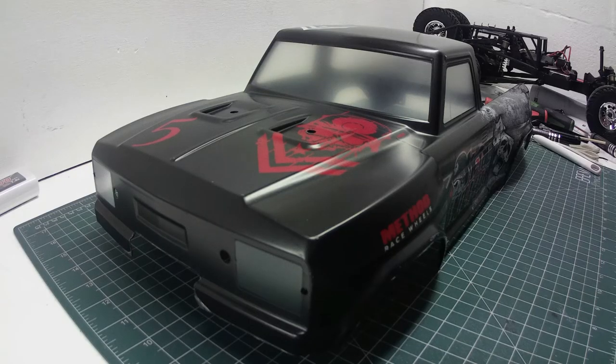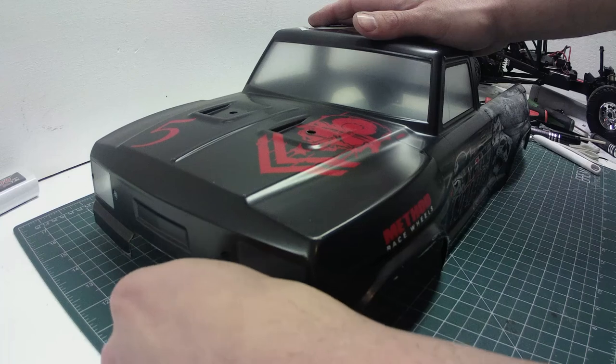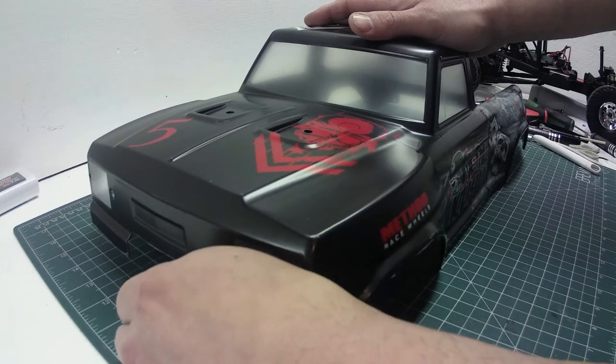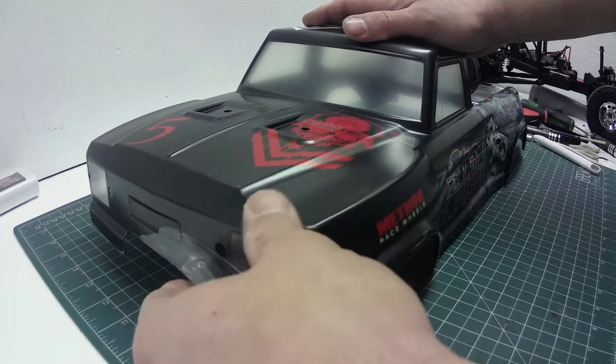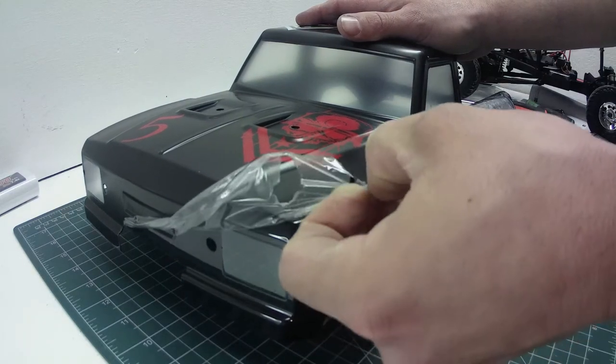Alright, the paint has sealed. I've pulled window masks already. Now I'm going to take the protective coating off, the protective foam on the outside. I figured it's one of my favorite parts, so you guys might want to see the shine. I love the shine, so we'll peel that real quick. We're going to let this body cure up and sit a little longer before I start handling it too much again, with stickers and all that good stuff.